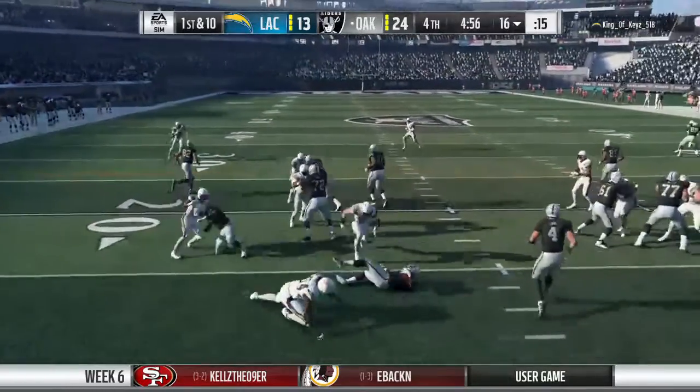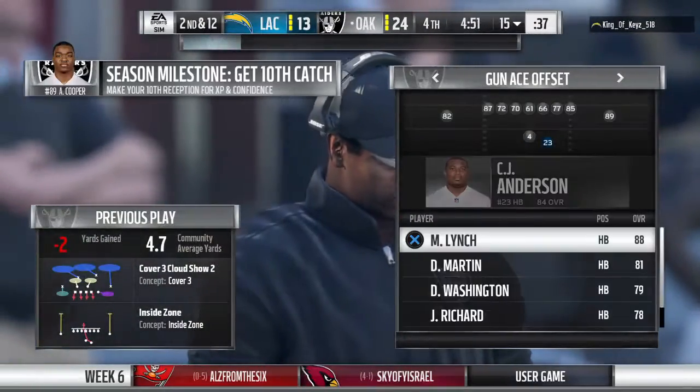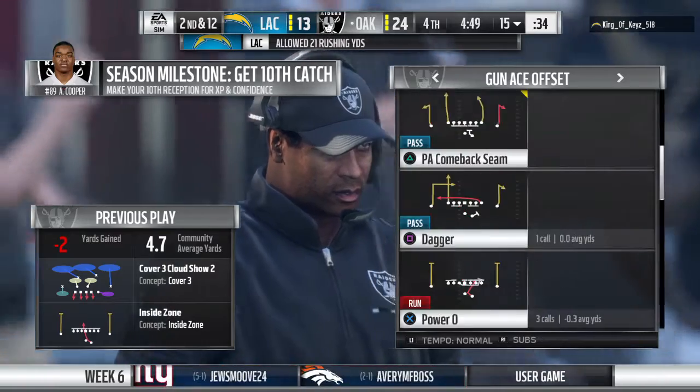Here's the former Bronco. It's C.J. Anderson with his first carry. And a big hit there as he runs into a brick wall at the 15-yard line.